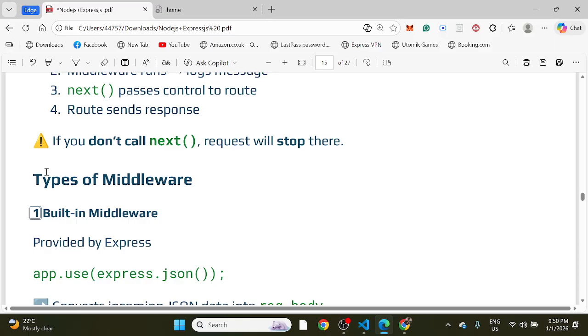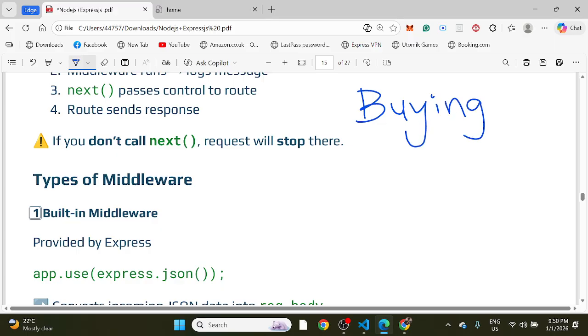I will show you this one. Suppose I am buying something on a web page. There will not be only one middleware; there can be multiple middleware. One middleware will check the data, like whether the username is correct or not.